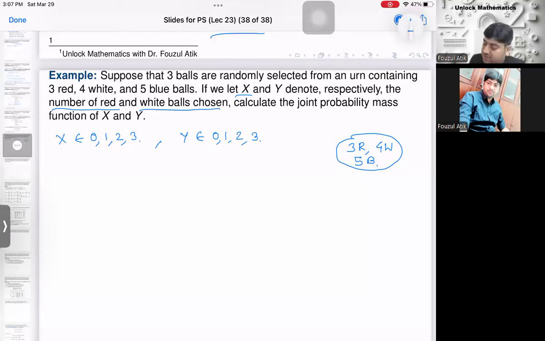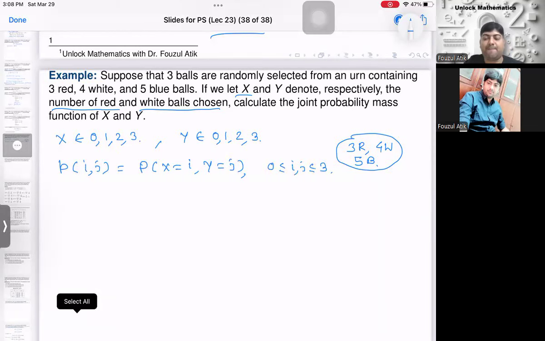Now what we have to find? We have to find the joint probability mass function of X and Y. Therefore we have to find P of ij, which basically gives you X equal to i, comma Y equal to j, for all i, j values between 0 to 3. So how many such values do we have? For X 4 and Y 4, 4 fours are 16 values we have to calculate. Right? So let us calculate one by one.